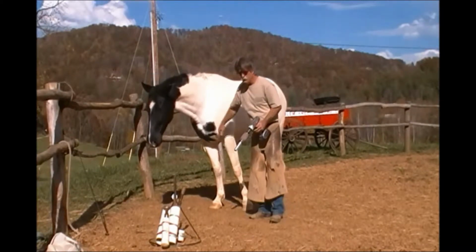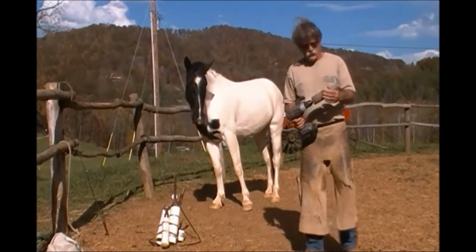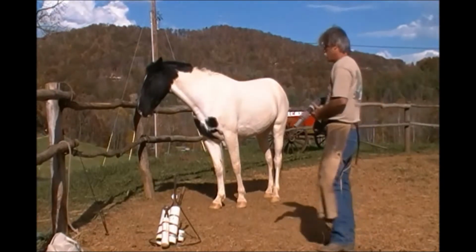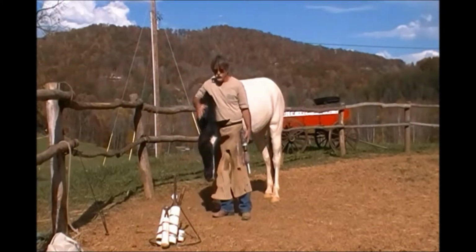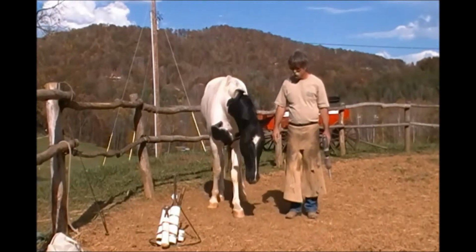I always like to rub. Trainers can use movement, they can make the horse move. But as farriers, we can't really use movement, or not very well, or not a lot of it. So rubbing the horse can help them be calm and relaxed. You can see they're all kind of looking away from me. When they're looking away, they're thinking about leaving. So you want to always bring that head back. Bring it back to you.